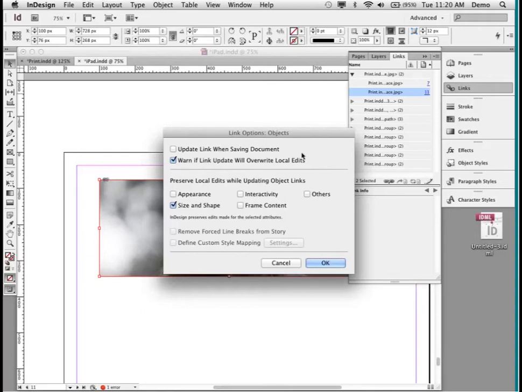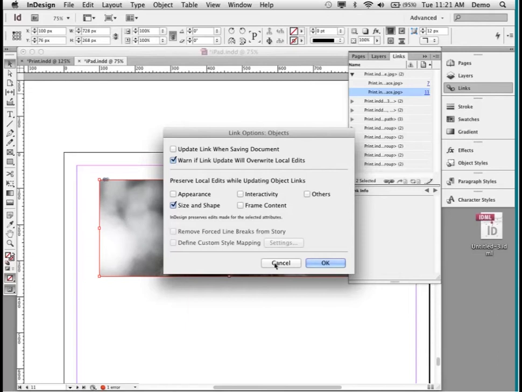Also, if I click and drag to place it after using that command under Edit, it's going to pick up all the different things that are different from the print file. So it's going to say, okay, you just drew it in here, so the size and shape is going to be different. What that means is it's going to preserve the size and the shape in this file, but if I update the image of the print file, it'll update the image in here. Let me show you. Okay, this gets a little heady. It gets a little confusing, but watch.